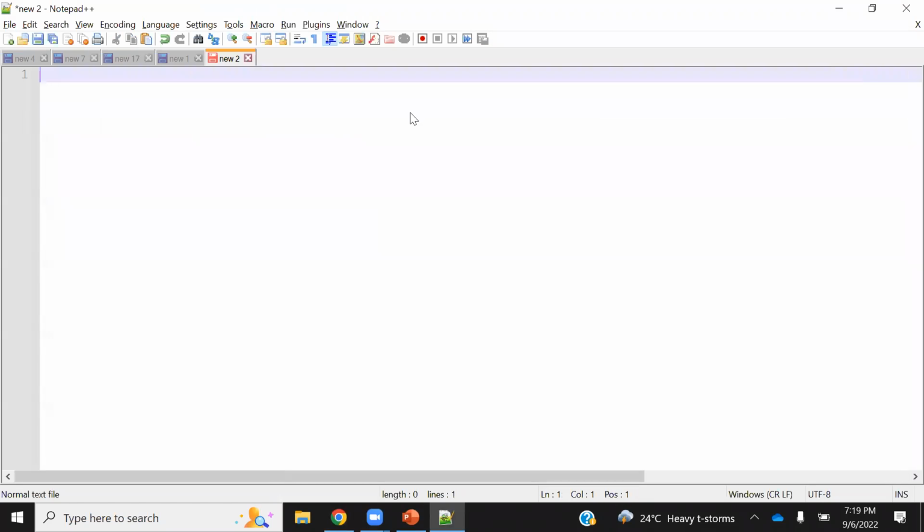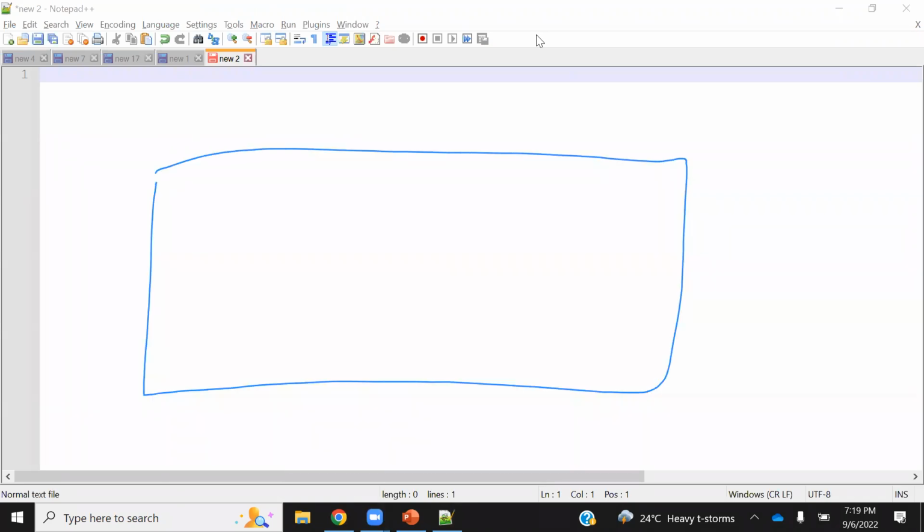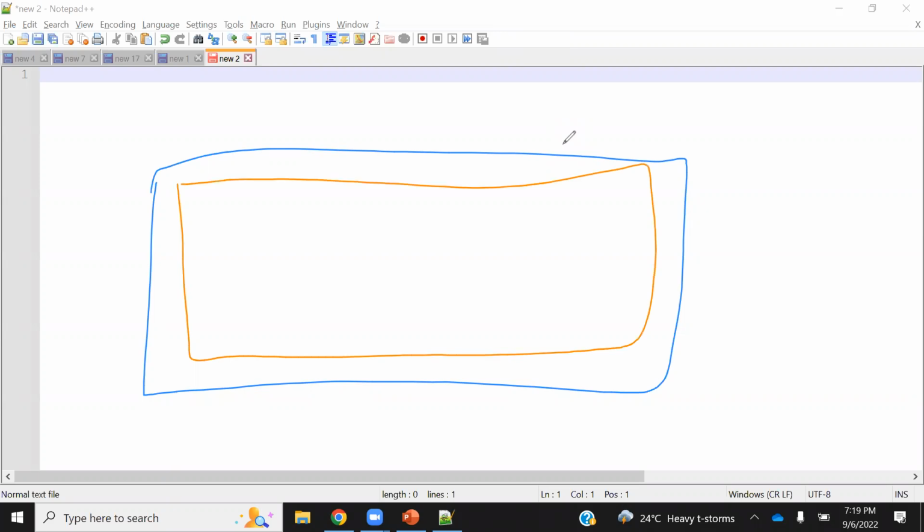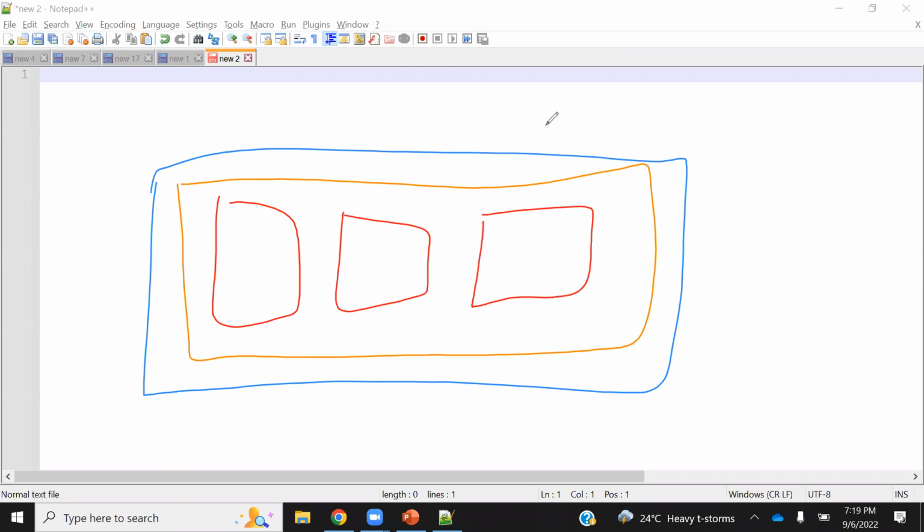So what is port forwarding? Generally, let me say this is my machine on which I have installed my Docker. Inside this machine, I have n number of containers. Let me say container 1, container 2, container 3. If you do not expose the port number or do a port forwarding, anything which you run will run within the container. It will never come out. And anybody who wants to access it from the outside world will not be able to. So if you want whatever content you have in your container to be accessible from the outside world, you do something called port forwarding.